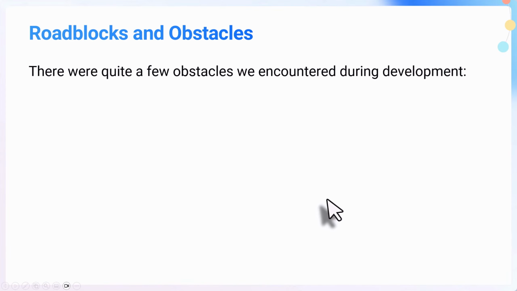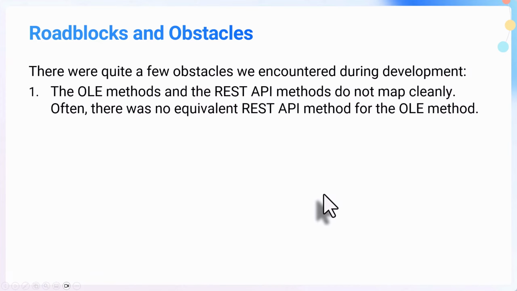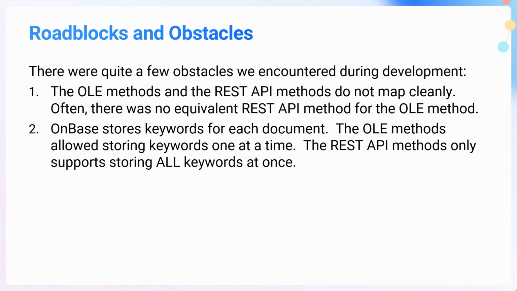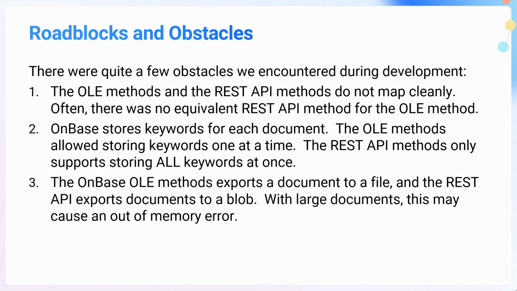That previous slide makes it sound simple, but it wasn't. We encountered quite a few obstacles during development. First and foremost, as I've already mentioned, there isn't a one-to-one correspondence between the OLE and REST calls. Also, OnBase stores keywords for each document. The OLE methods allow storing keywords one at a time, where the REST API methods store and retrieve all the keywords at once.